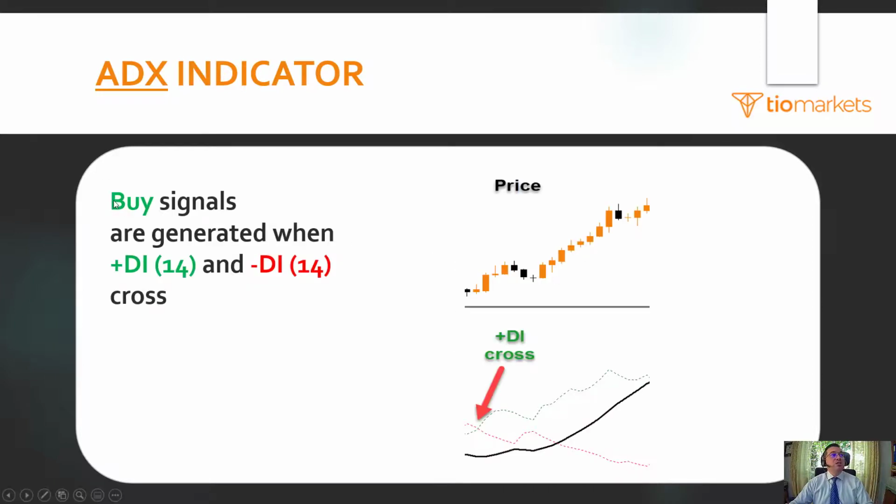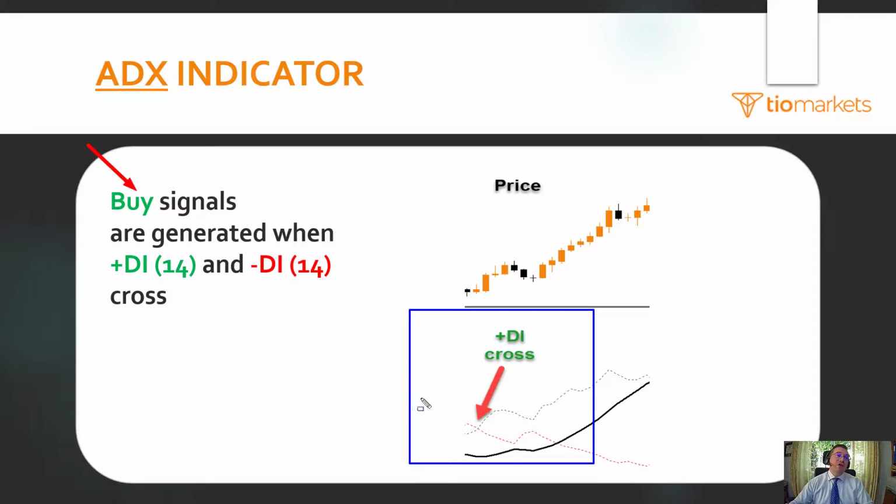And so here we can see buy signals. Buy signals are generated when the positive 14 directional movement is above the negative, and you get a cross. So this is the buy signal. Once we've identified the trend, now we're looking for buy signals. Let's drill down closer here, and here we can see that beautiful cross. So you've got positive crossed above negative. There's that cross, and boom, there's that price. Can't say how powerful this is.